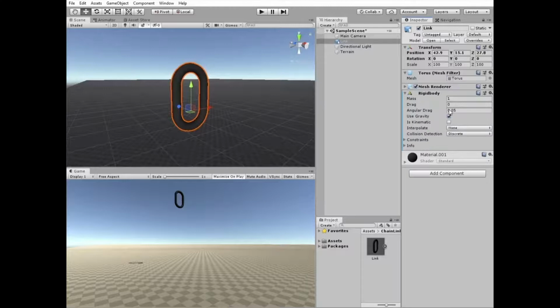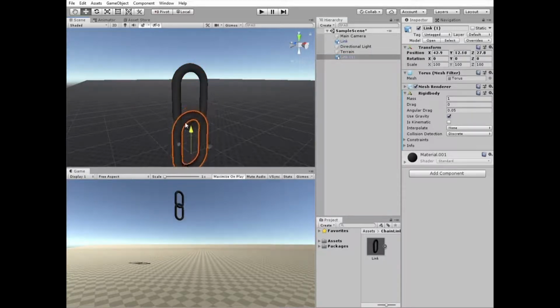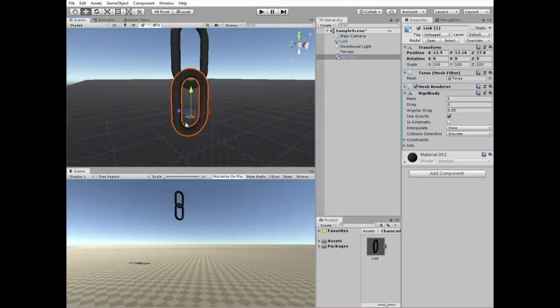And there you have it, we've got our first link. So the next thing that we need to do is copy and paste the first link. You can do this by highlighting the link, pressing Ctrl C and then Ctrl V. And then we drag this down into place. Obviously, you can take more time just making sure that they're positioned right within your own project, but for the sake of the video, we'll just make this a bit quicker. So change your rotation to 90.